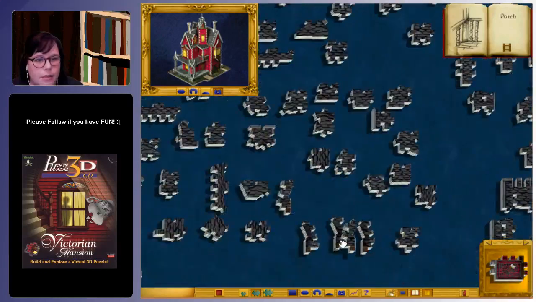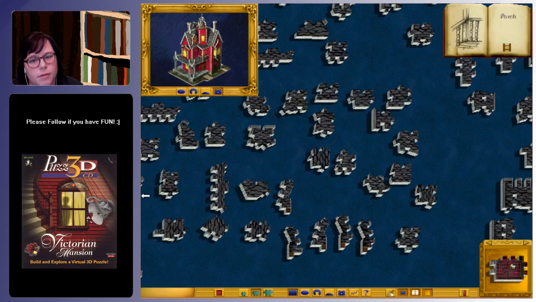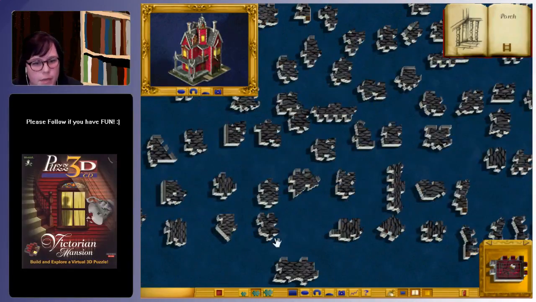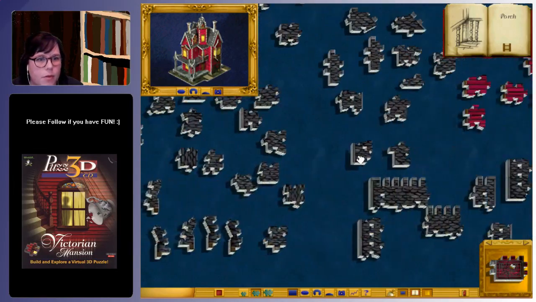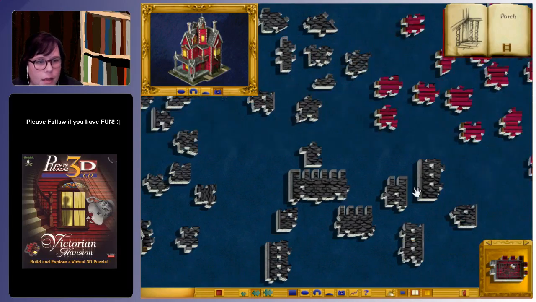Goes over with these guys. There's a bunch of these guys over here. I need to put little pieces on the top to put them together. No, that's not right. This might fit somewhere over here. Oh, that's not gonna fit there. Maybe there? Nope. Should have known.